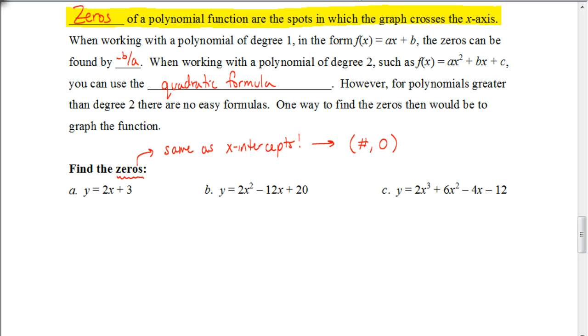But let's first start by looking at this equation, y = 2x + 3. Again, we're asked to find the zeros. And just as I've already mentioned, the zeros are the same as the x-intercept, which is where y is equal to zero. So if I replace y with zero in this equation, I get 0 = 2x + 3. And essentially, I'm trying to figure out what value for x would give me zero here.